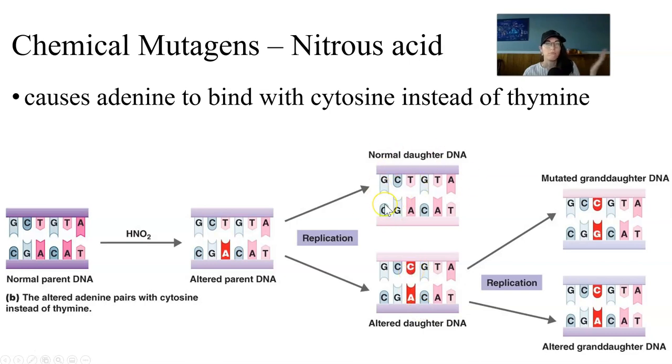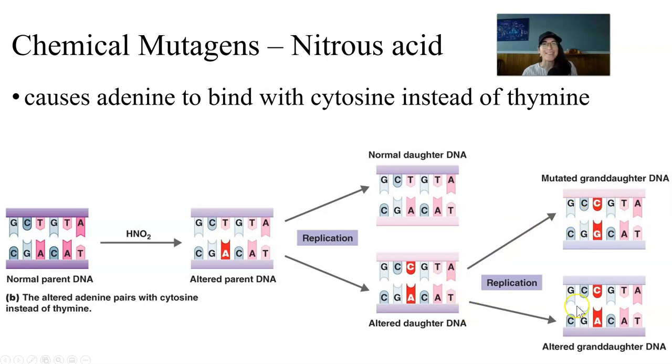Now the other daughter strand made from the template is fine because it used the thymine as a template instead of the adenine. Remember, because DNA replication is semi-conservative, whenever you have a new DNA strand, half of that DNA came from the parent. Like it's the same physical nucleotides as the parent. But this mutated daughter DNA strand will end up getting replicated as the cells go through their mitosis or binary fission, and that mutation will continue.